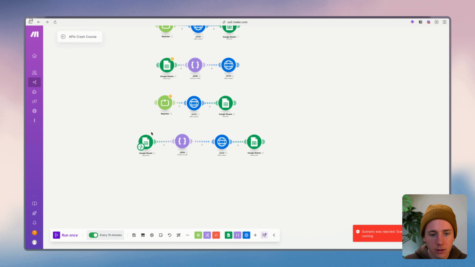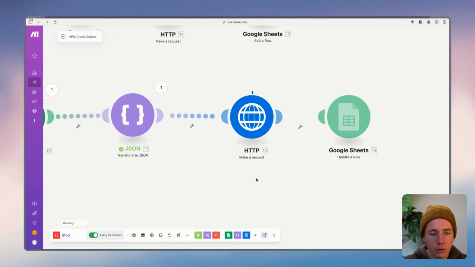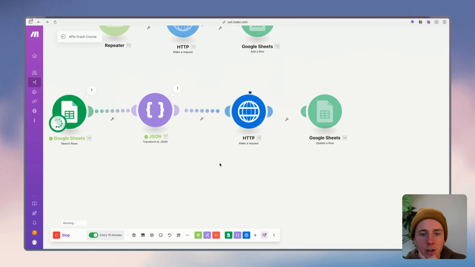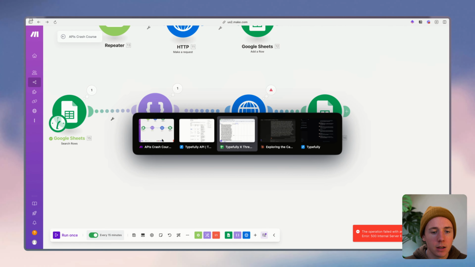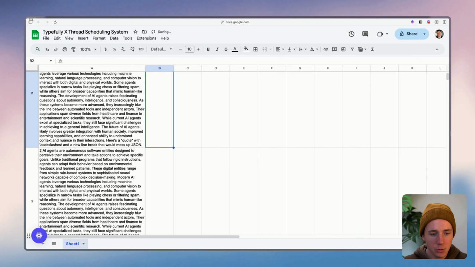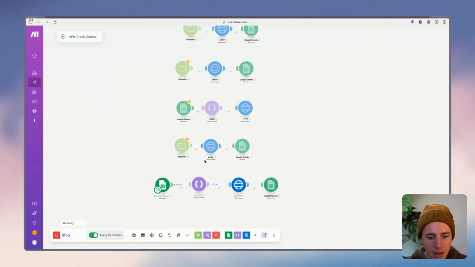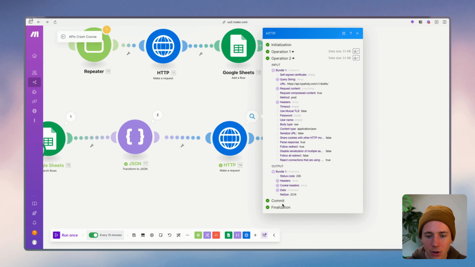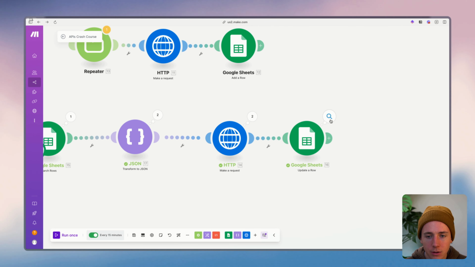Likely, it's already running. What? Okay, there we go. So threadify. It looks like it's probably not going to work if it's taking this long. Or because we don't have any. Yeah, it's null. That's why. So we're going to actually have to remove this. We need to make sure there's at least one row that it's going to pull. Let's run it one more time. And boom, it threadified it this time because threadify is equal to true. So boom, first tweet, second tweet.